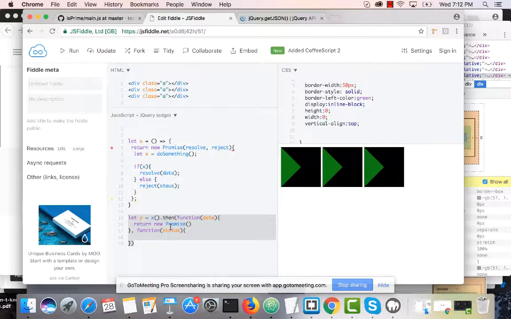I think a lot of people try to understand what is going on inside, and it's nothing much more than this: when something happens, you call the then function, and then you execute this function where you pass the data from resolve, because this code you have to write. And then in then, when something is done, it returns.